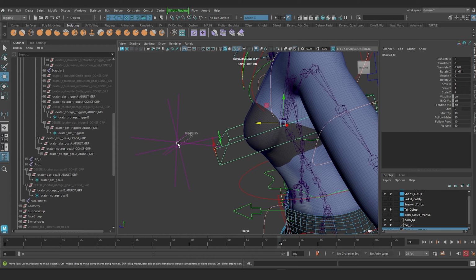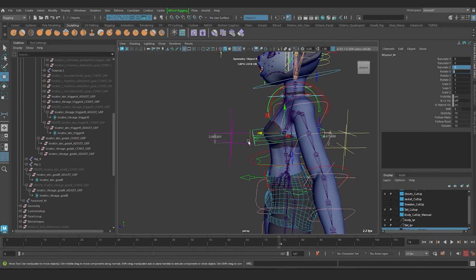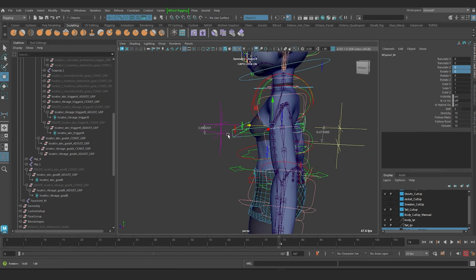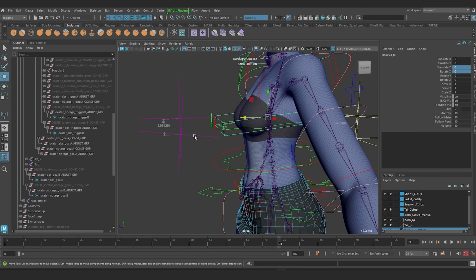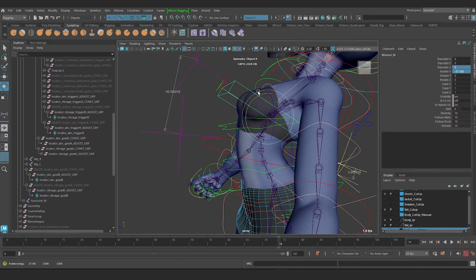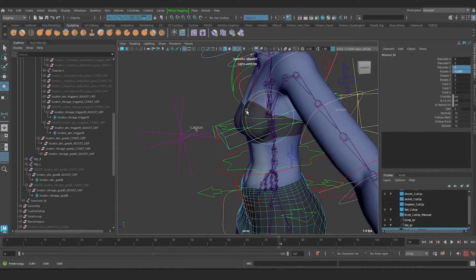And my even intention of having this goal locator parented to this chain somehow was completely wrong. It doesn't need to be parented to the chain in any way. So that's something that's worth taking a note of. All right, so that is pretty much the solution. This chest rotating backward will keep the abdominals de-triggered. Rotating forward would trigger it.